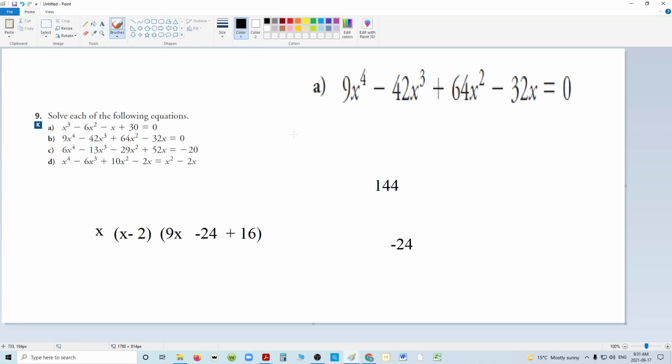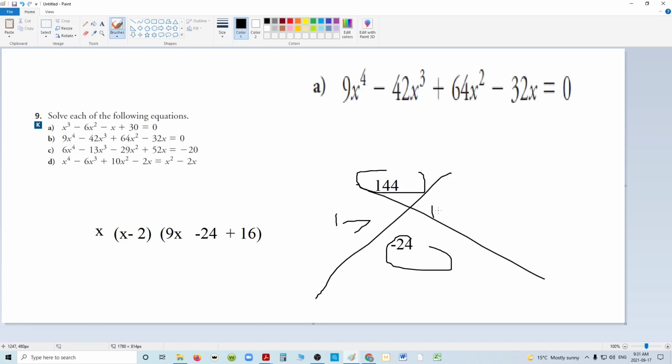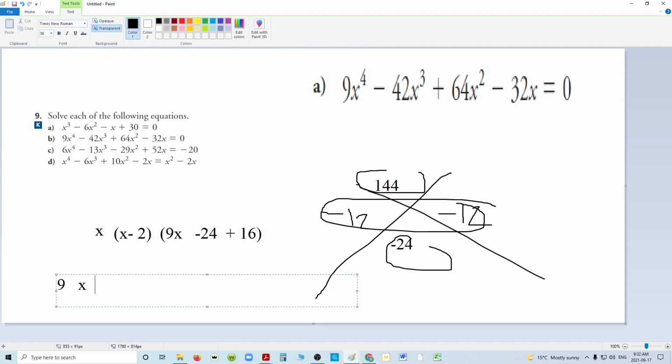Now, because this number is quite large, it means the two factors I'm looking for are quite far apart. So it's not going to be close to 12 and whatever. 12 and 12. Oh, I might have hit it right there. Because this is plus and this is minus, we are indeed talking about minus 12 and minus 12. So there you go. However, you have to use the slip and slide method, which means I'm dealing with x minus 12, and obviously it's squared, but I'm just going to leave it like this.